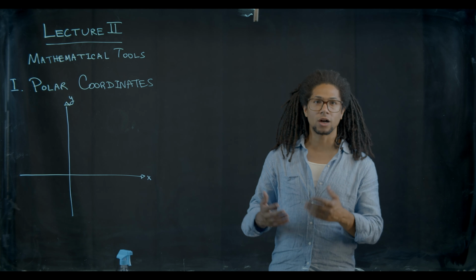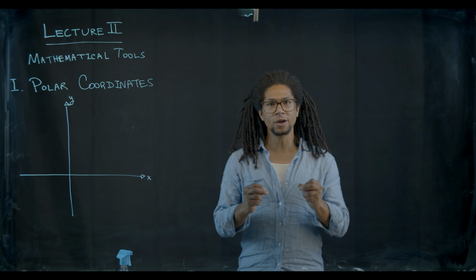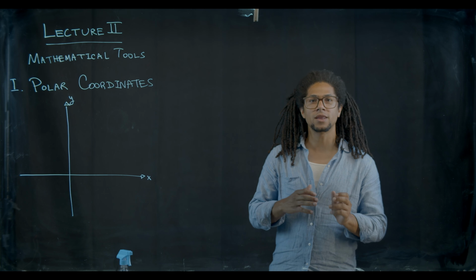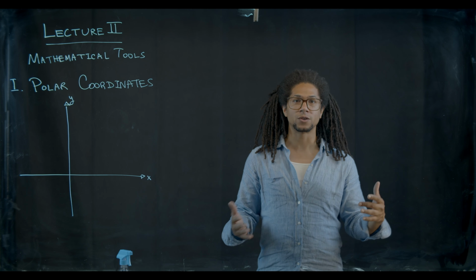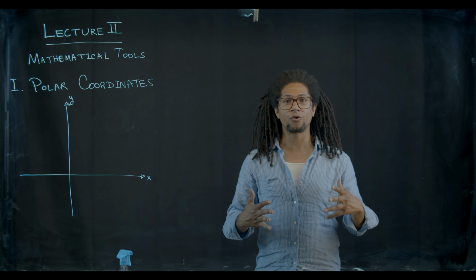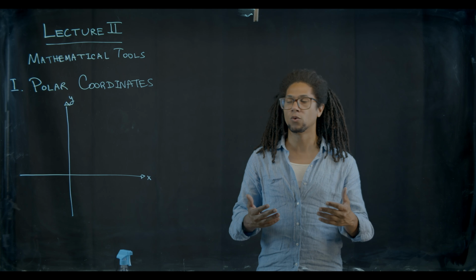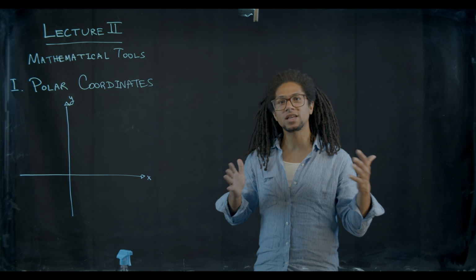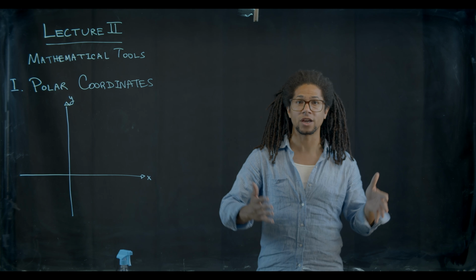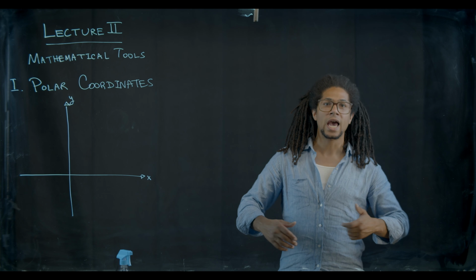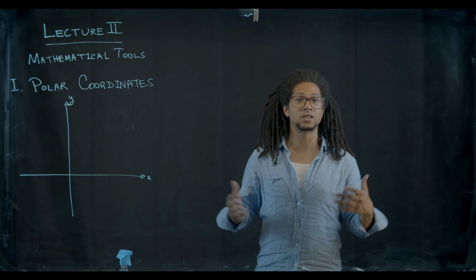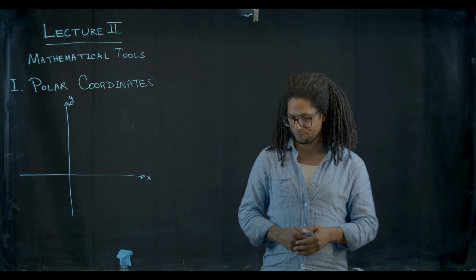Now, first, I want to talk a little bit about polar coordinates, and really that's as a template for how we deal with any other curvilinear coordinate system. In the previous video, we talked quite a lot about reference frames, with a reference frame being defined as a set of axes that might be moving relative to our original fixed coordinate system. However, even given a single reference frame, it may be useful to sometimes work in rectangular, Cartesian coordinates, and at other times to work in polar or some other curvilinear coordinates, for instance, if our problem has a particular symmetry.